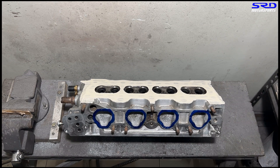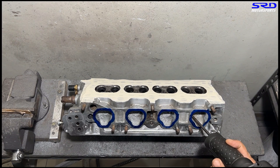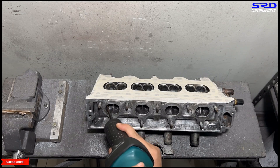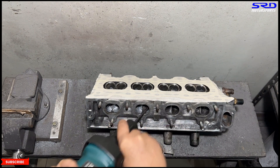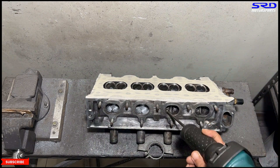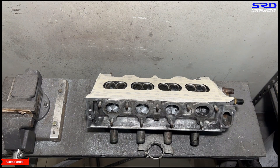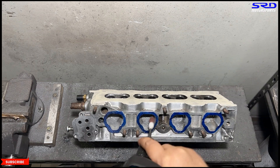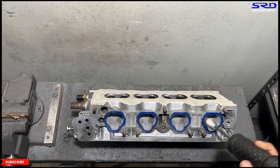We make sure the core shift is equalized so that when we go with the 80 grit it's all contoured well. Now on the exhaust, still on carbide, trying to get the shape really good so that when we go with the 80 grit it shapes up easily. On the exhaust we go with 120 grit for the final touch. We can do this with 80 grit but it'll take forever, so we go with the carbide first just to get the initial roughing done, then 80 grit to get the shape closer to how we want it.